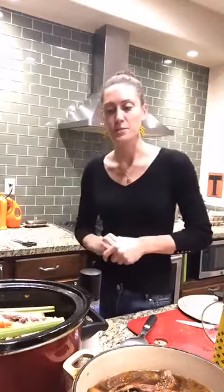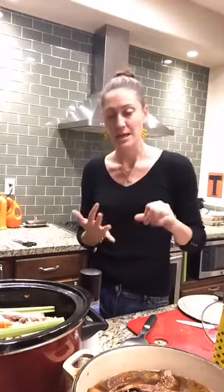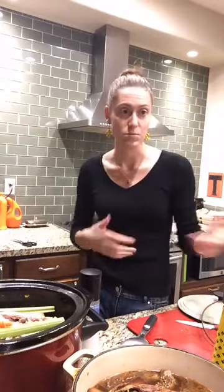So what's the benefit of homemade versus buying a canister of organic chicken broth? It's a really good question. Chicken broth is boiled chicken. Bone broth is bones boiled for a minimum of 24 hours. But store-bought, in the cans or the bottles, if it says bone broth, they can go less than 24 hours. They can dilute it. They'll make the bone broth and then put water in it so that it looks like there's more and you're paying more for it.